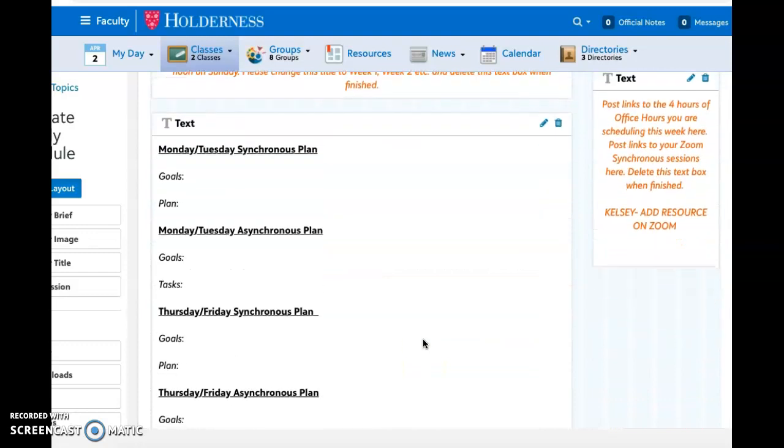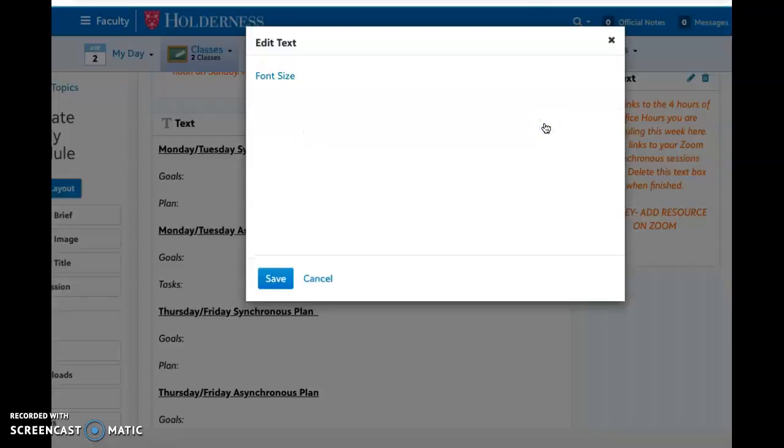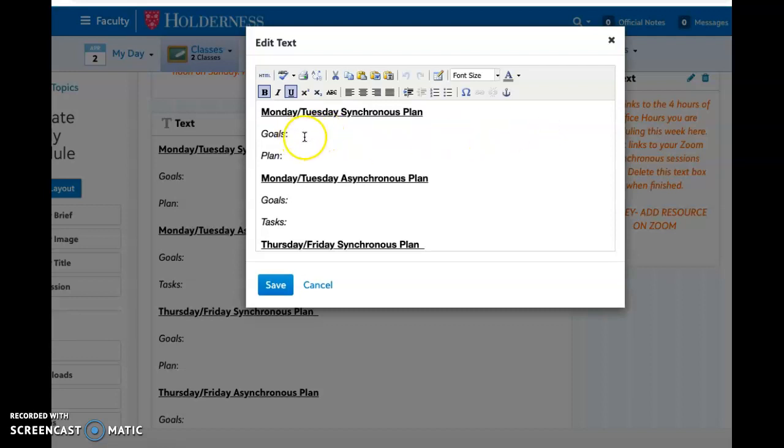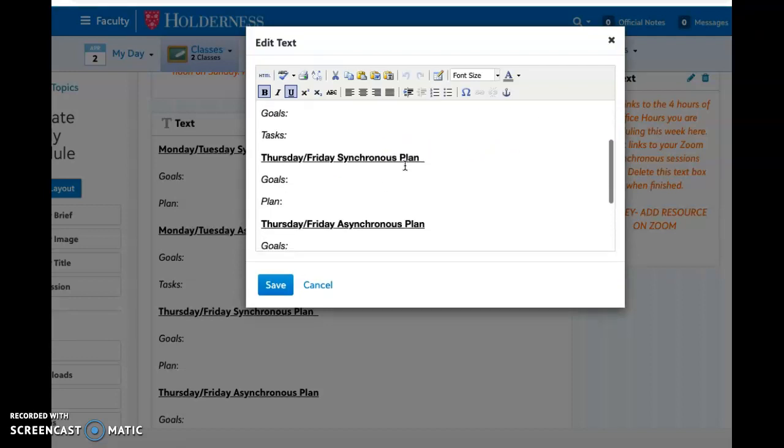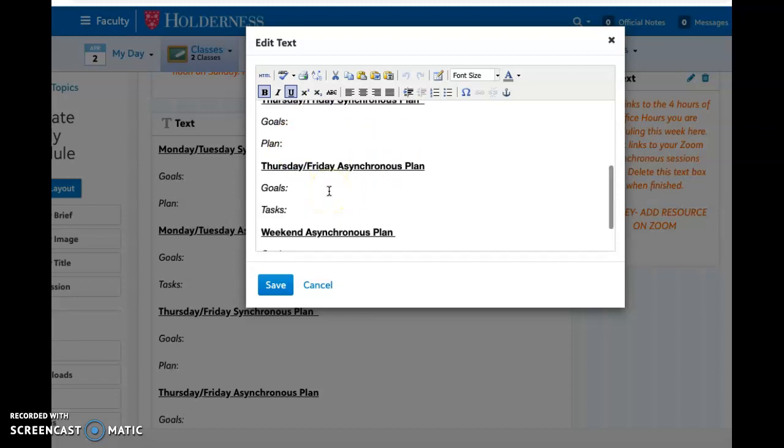This text box down here will allow you to edit your synchronous plans. So for the week coming up, my synchronous plan, my class meets on Friday. Goals. I'm going to put this in English, but reconnect with classmates and discuss EP exam changes.